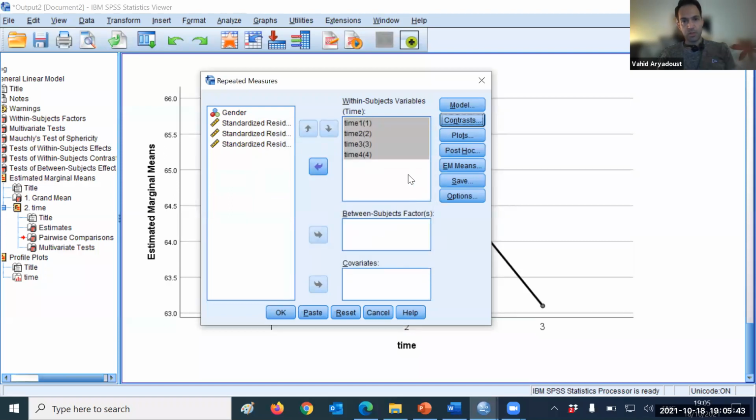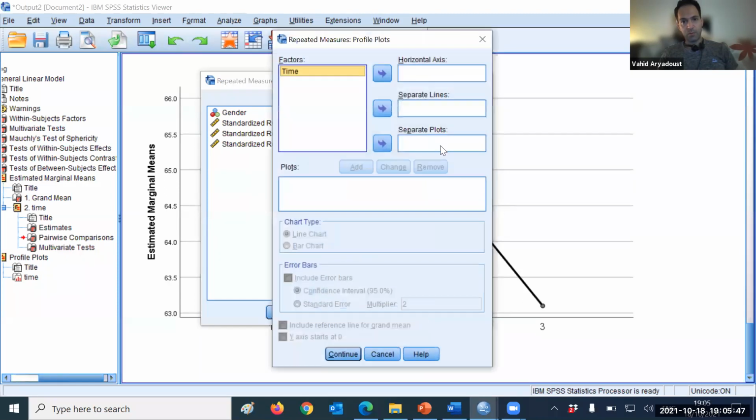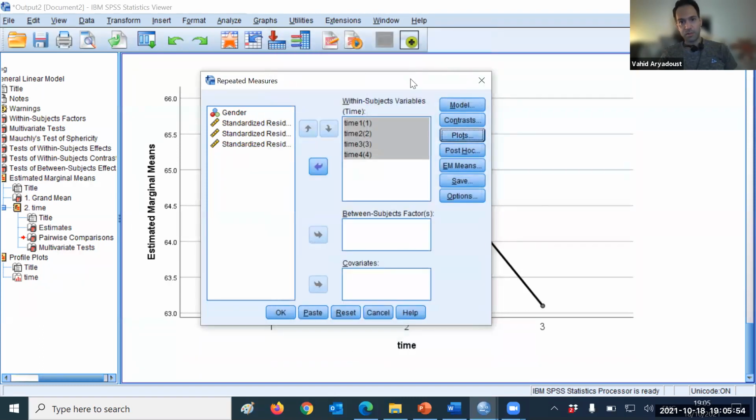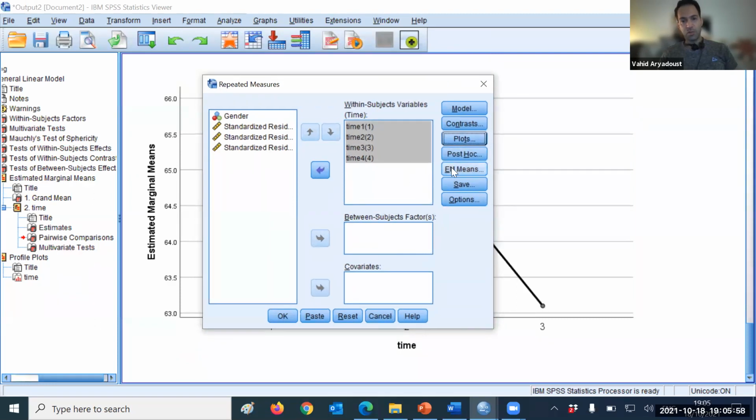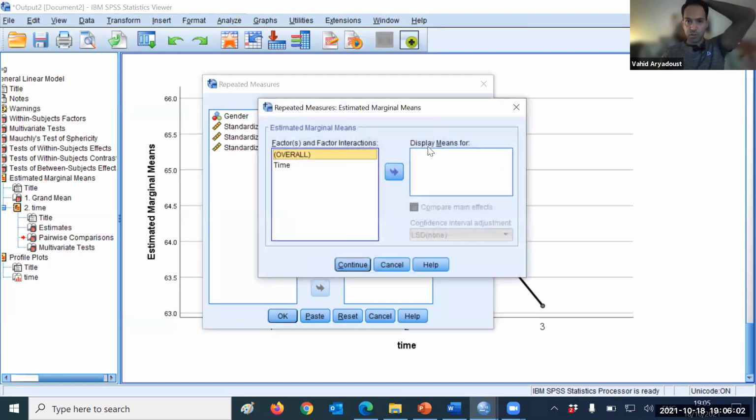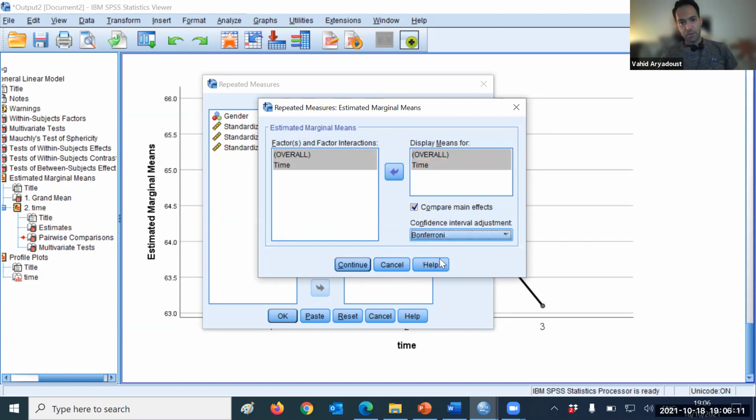I'm going to explain it this time round, by the way. Don't worry. And of course, you can have a plot. I want to have a plot for time. This is a plot, and I'm going to explain that too. I don't need post hocs because I don't have a between-subject variable. I need EMM. I move everything to the right-hand side, compare main effects, Bonferroni.